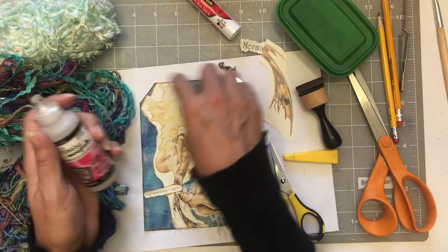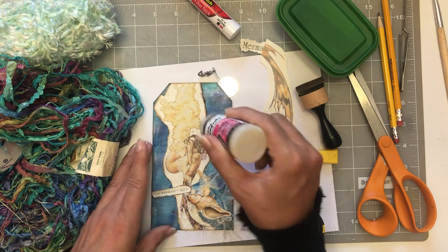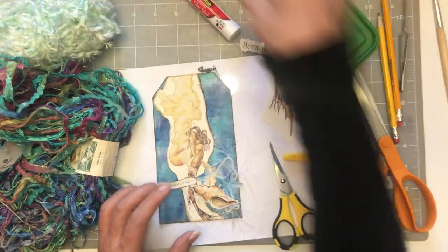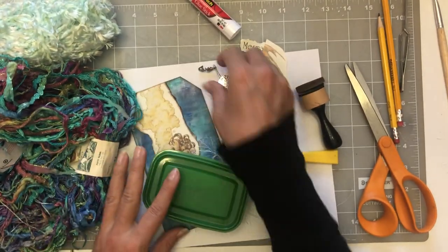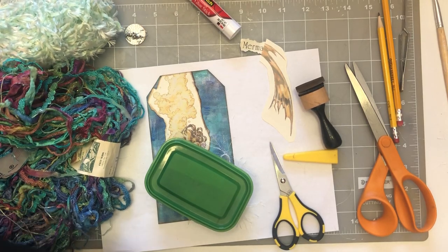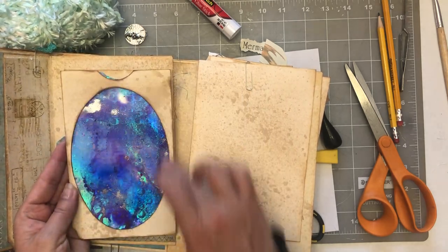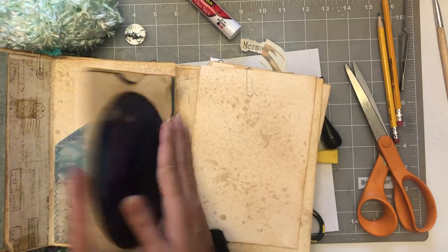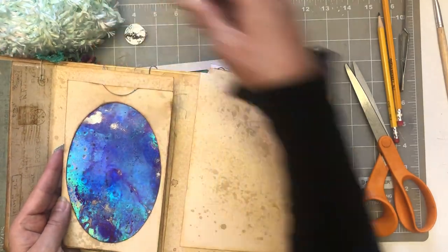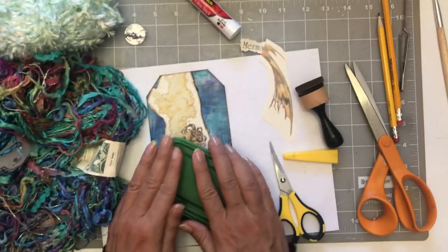Before I do all this stuff on there, I'm gonna put little circles, like little bubbles, on this with the glossy accents and let it dry overnight. So that's the plan of what I'll be doing this afternoon. And then I'm also going to sew this on the sewing machine. Sew around this and sew this. So then we'll have this little journal spot and then this little pocket with this tag that I just made in there. So there we go, y'all.